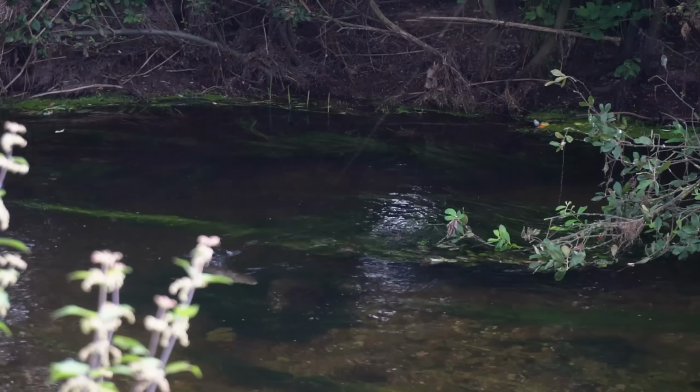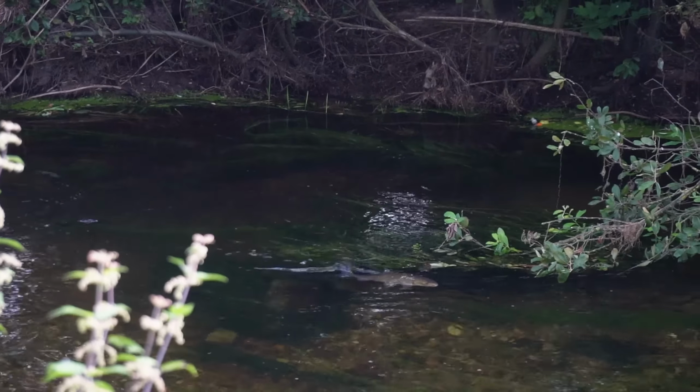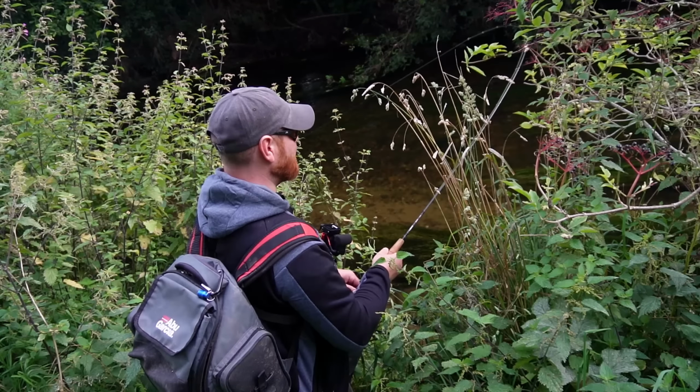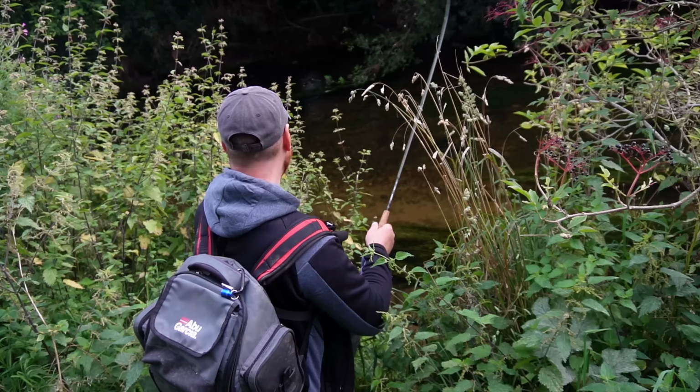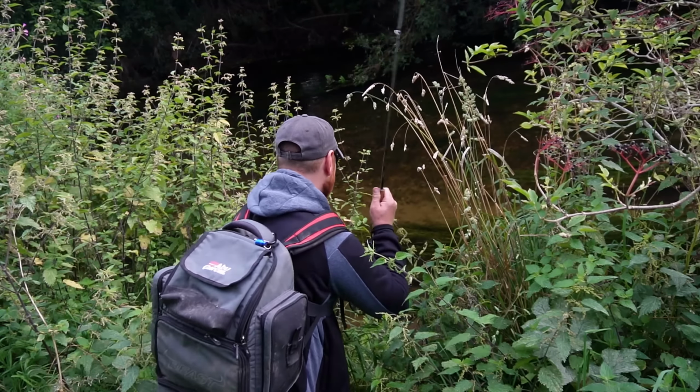And I did kind of cheat a little bit with this swim. Elderberry bush right next to me. Obviously they've fallen off into the water and these chub must be feeding on them. I threw in a couple of palmfuls of elderberries and it didn't take long before this chub then took it. Cheating.